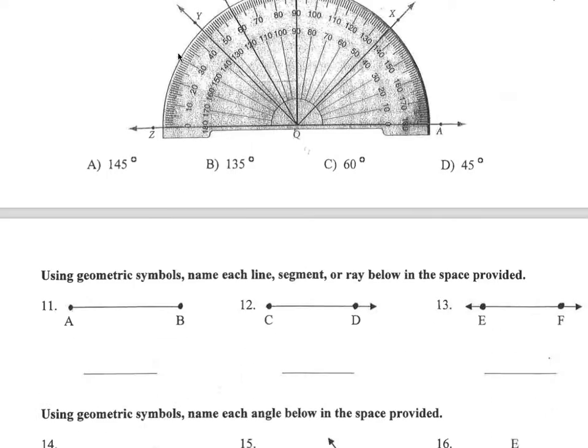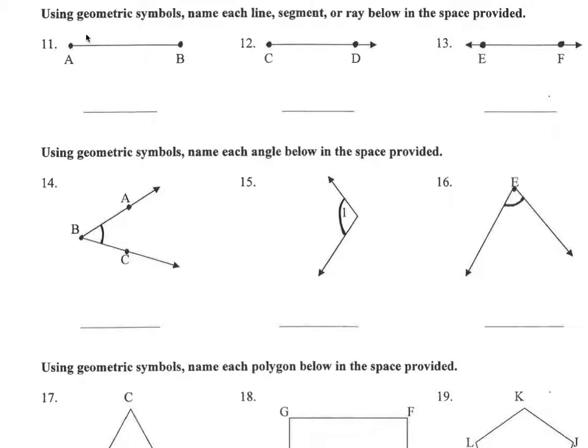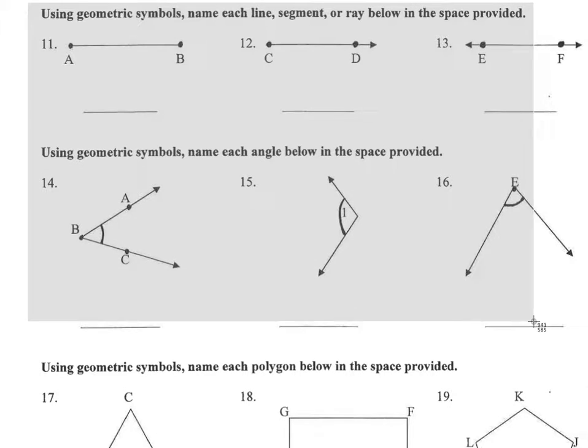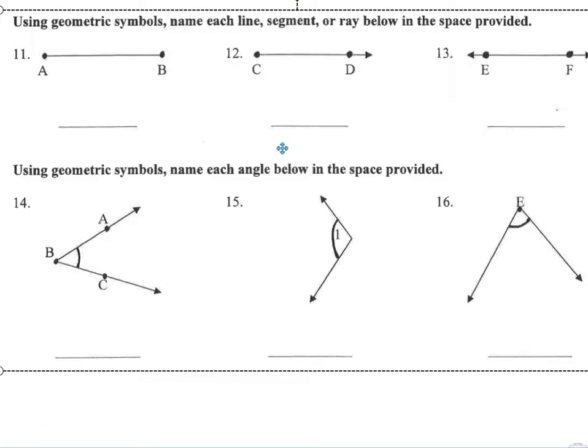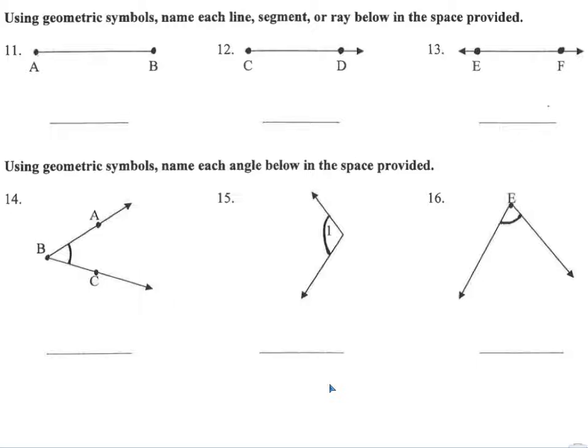Number 11. All right, so this one was missed by number 11 through 16. I think 14 through 16 everyone got, but I'll just write them up here anyway. So number 11. The correct answer here, you can write two things, and you don't have to write them both. AB, or you could have written BA. I'm fine with both of them.